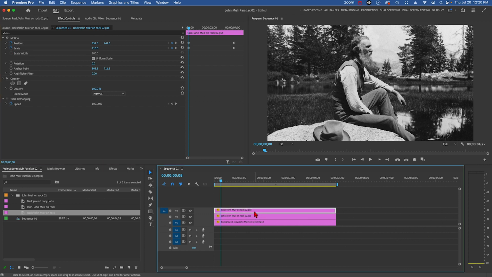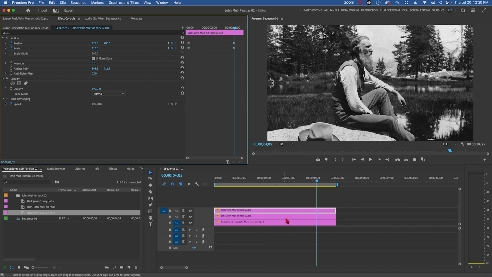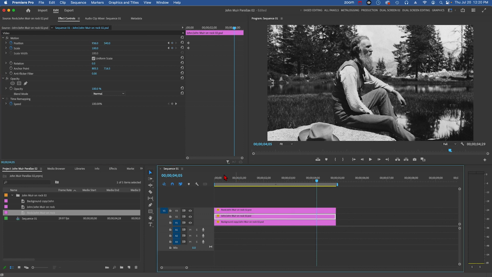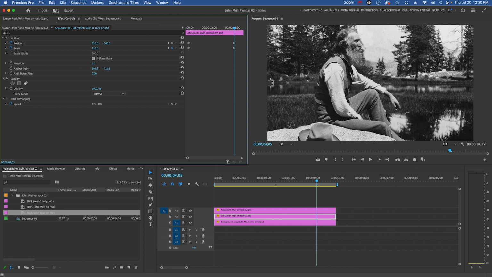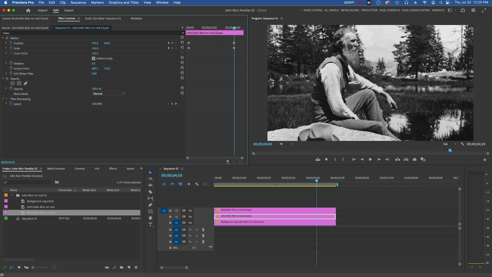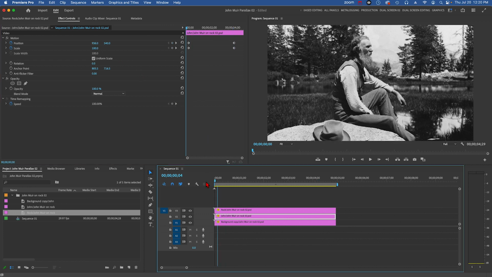So making position and scale keyframes. And then let's jump to the last keyframe. And now working on John. Let's increase his scale, not quite as much as the rock, maybe up to 116 maybe. I don't want to lose the top of his head. And then slide him to the left so he slides in front of that tree. And well, let's take a look, see if this looks any good at all.